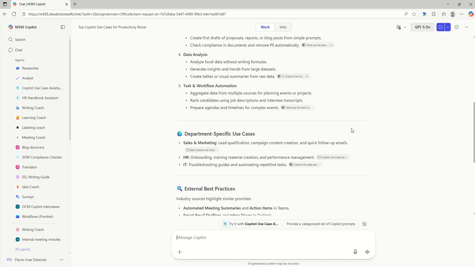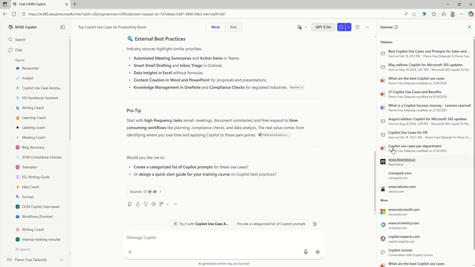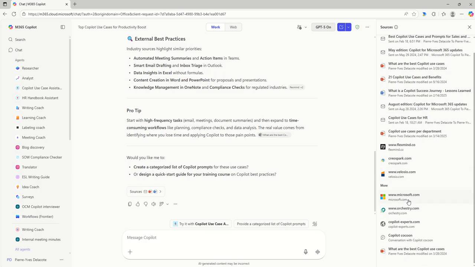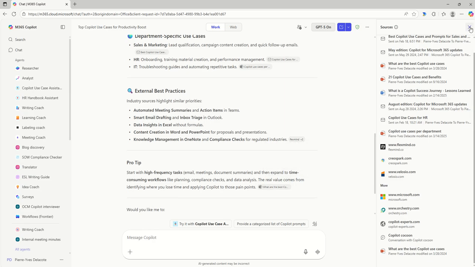It's weird that we don't see the source of the document where it's stored, but I can guarantee that some documents are coming, and there's a new window that opens with all the sources, so you can see all the sources here. It doesn't say where it is, and you can keep on asking questions about those. That's a new thing. I didn't see that the sources now open on the side, which is pretty cool. But you see, it's a mess of things that are in my OneDrive, things that are emails, things that are coming from the internet. But I don't know if you noticed something else here.